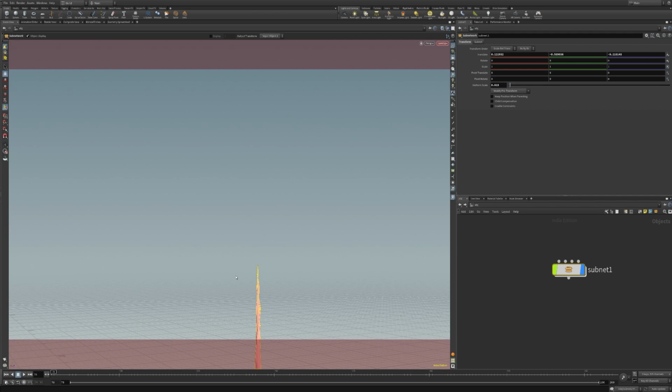This is a tutorial on how to create a mind flare like vine from Stranger Things in Houdini. So this is my vine. I have imported an animated asset in Houdini as an Alembic file, and you can do it with FBX or you can animate it in Houdini.